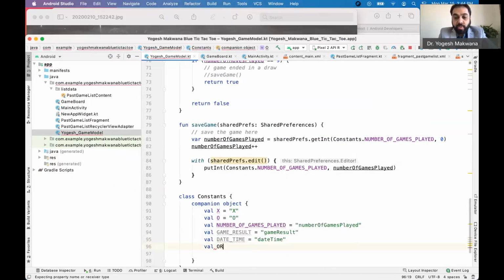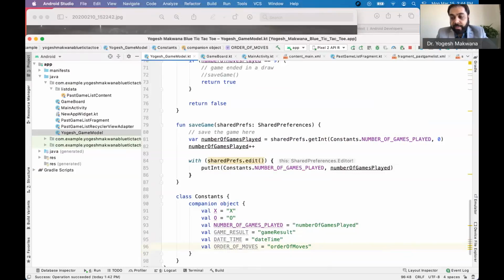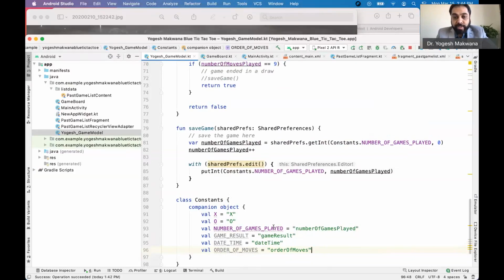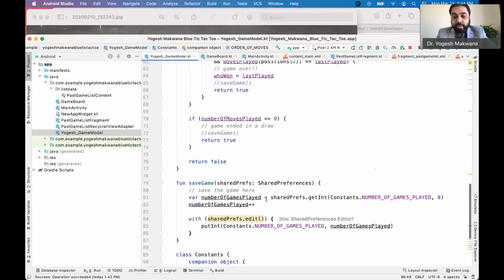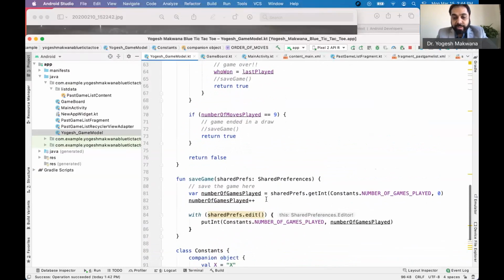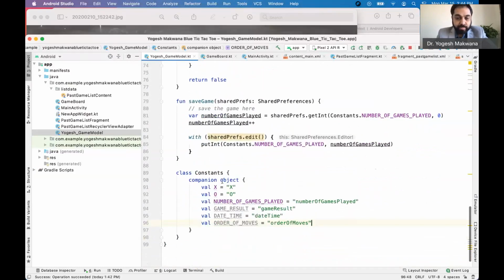So order of moves is another constant we will create, and we will give it that name as well. Okay. Now then, out of this information, when the game is over, we have certain things available to us. So let me pause here so you can add these.